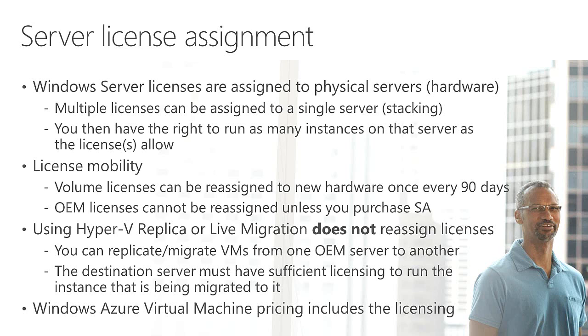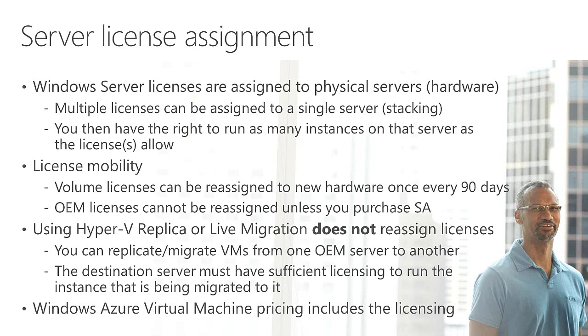So another thing that I wanted to mention is just the idea of license mobility. So licenses, volume licenses, can be reassigned. They can be moved from one server to another once every 90 days. And when you reassign it, it becomes not assigned to that original server and then assigned to a second server. So it literally moves. And you can't move OEM licenses. You can't reassign OEM licenses unless you've purchased software assurance, and then that opens up the same type of license mobility that volume licenses enjoy.